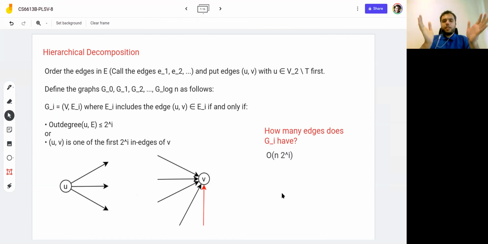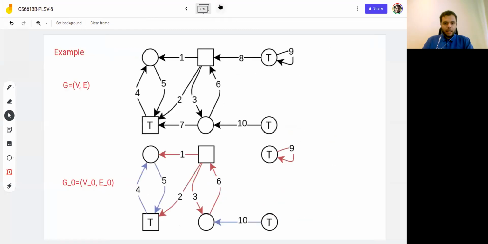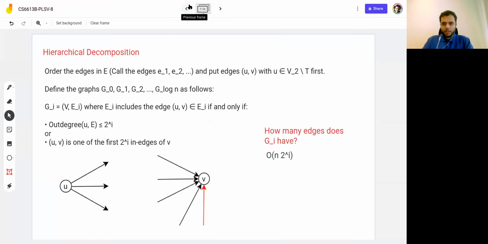So basically what I had was an initial large graph G, and I created a bunch of subgraphs, and each subgraph has a limited number of edges. So what I want to try to do next is to find traps inside these subgraphs. But before I do that, let me actually show you an example just to make sure that we are completely on the same page about how this construction works.